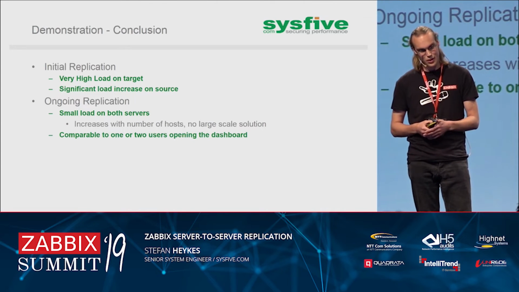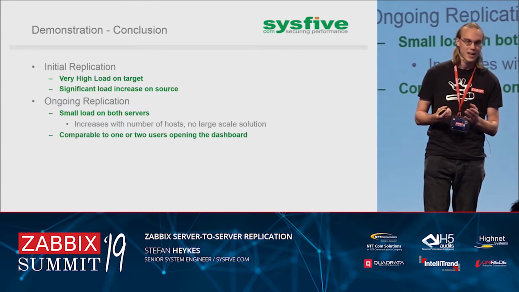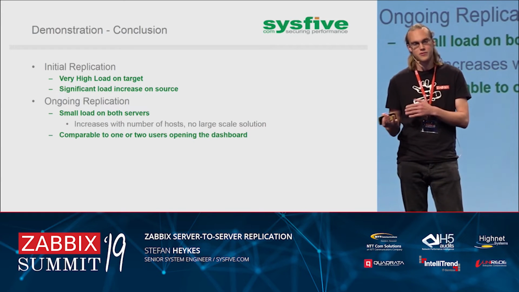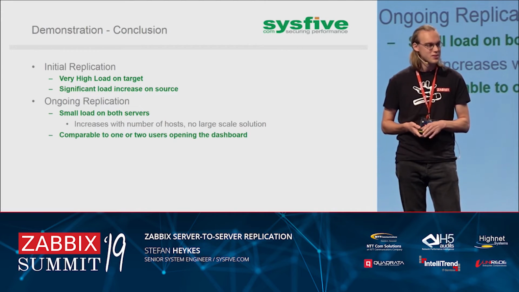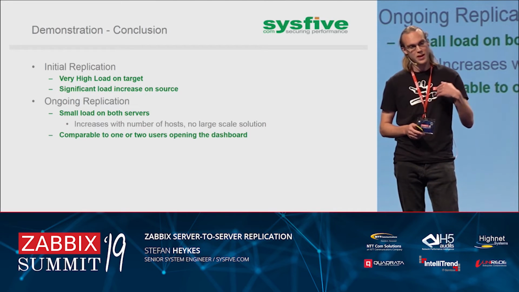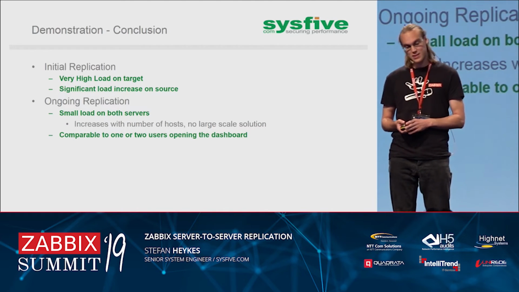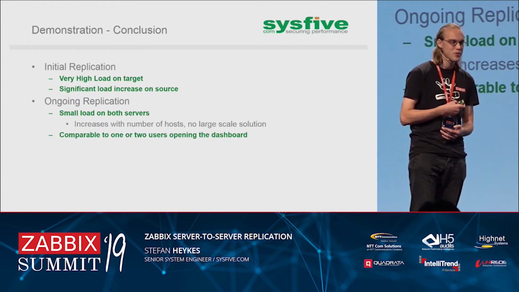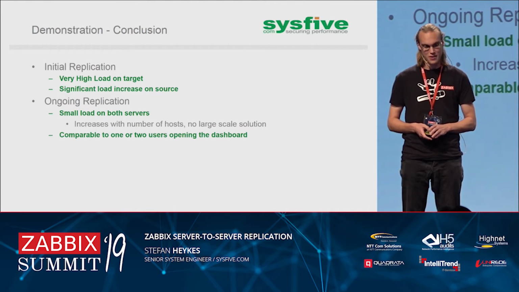As this load scales per host, this is not really a solution for a large scale, we think. But for a project like this, where we have maybe two or three dozen servers that we need to replicate, and all the others, maybe hundreds of hosts when all this is finished, we have no need to replicate them. When this would be necessary, this solution would not really be the best one, we believe. But at the scale we have here, you see the same performance impact as two more users opening the Zabbix dashboard and forgetting they have opened it. So that's basically the load impact we have there.